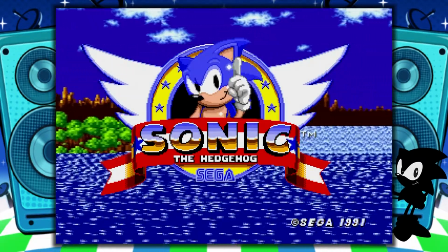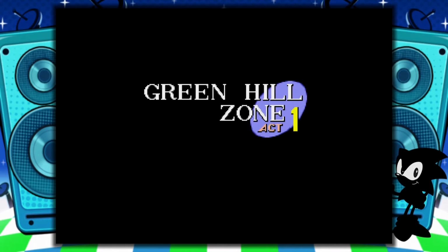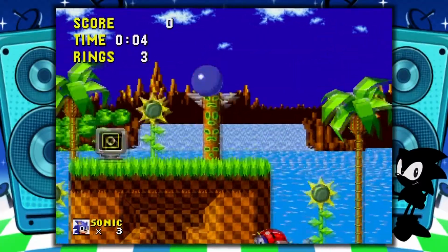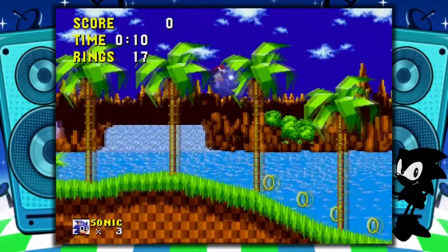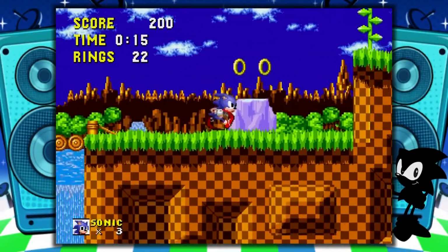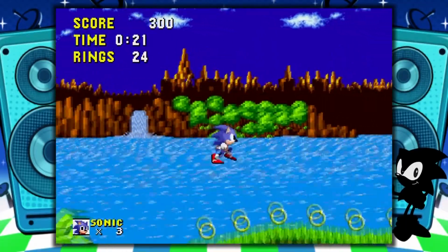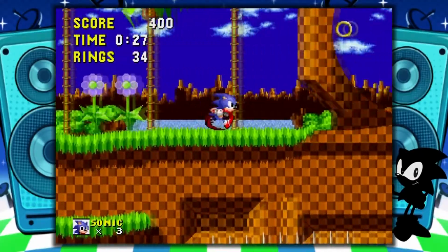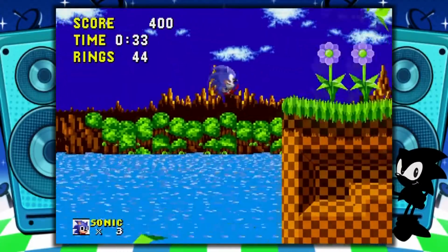Let's see if the code works. It did. Okay. We are not experiencing any lag that I can feel, at least yet. Audio-wise, sounds fine. The sound effects, the music. So far, so good. I'm not going to play every game as a first impression. There's just other things that I have to do. But I'm going to play this, I'm going to play some others. Obviously, I'm not going to play the whole game.